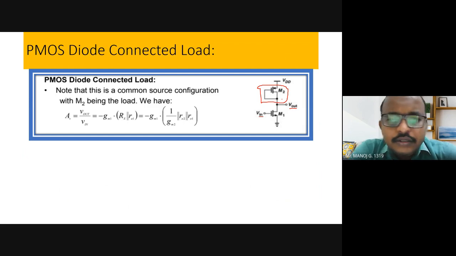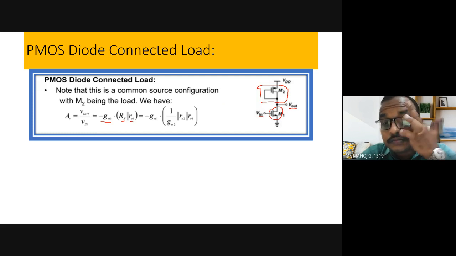Now, when you make it, obviously the gain is going to vary. Generally, it is given by minus Gm into R naught, right? But in this case, because of the normal transistor, that is M1, the gain is given as minus Gm. So minus Gm is not going to vary. Only the R naught is going to vary. The R naught here is given as Rx. Rx is the resistance, and R naught is the internal resistance of the first transistor.